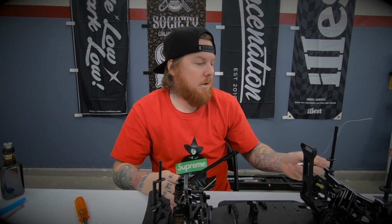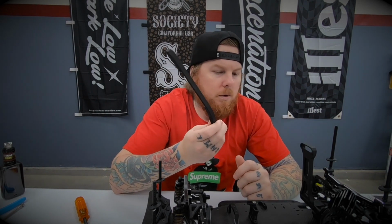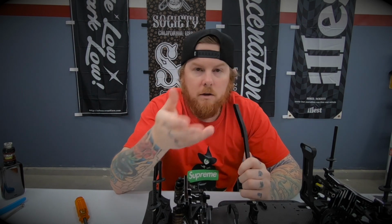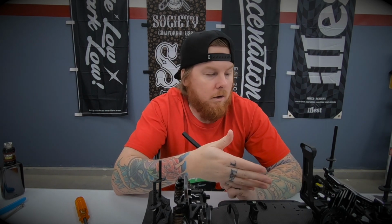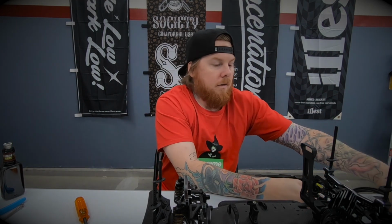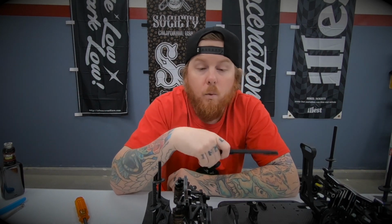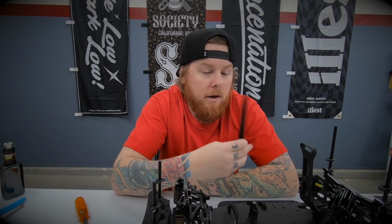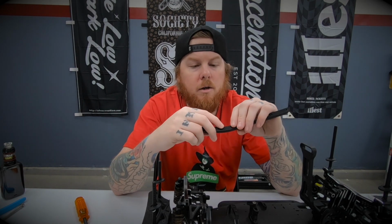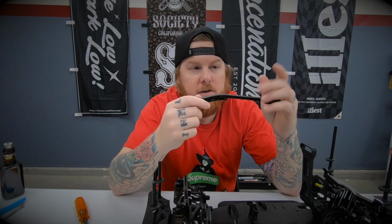I think that's going to be the best bet, because buying this would be really cheap, and this would be the only thing that technically I'm cutting up. And later on down the road, if we have to cut and make smaller pins for the ESC stuff, then that's fine. But I'm trying to limit the amount of cutting and work with what I have now. So yeah, I'm going to get this all going, get the channel cleaned out what I need, and we'll go from there, because worst case scenario is I mess this up and we buy a new one.